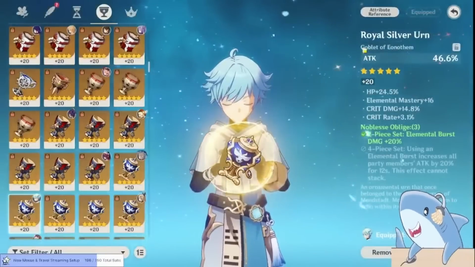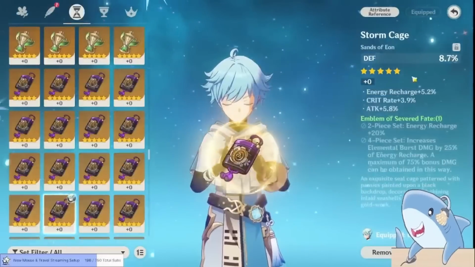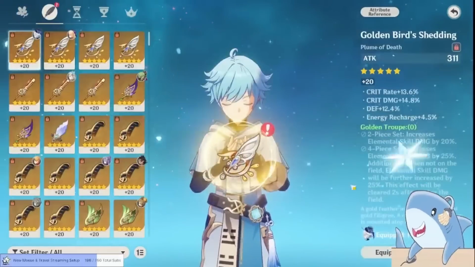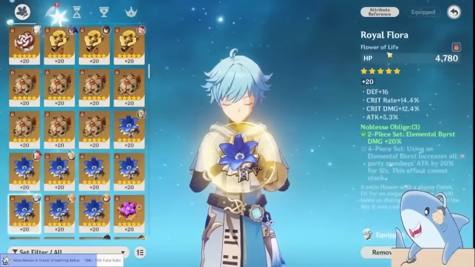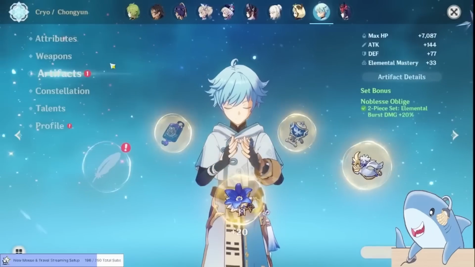He has a random attack goblet, not really something I would use on him either. I'd go for cryo damage. He has a defense sands, I don't know why this is on him. He has this feather, which is actually very nice. And then he's got this flower, which is also pretty nice with 14% crit rate.